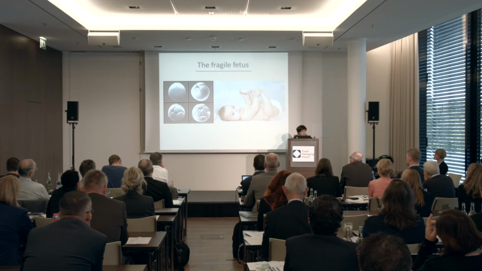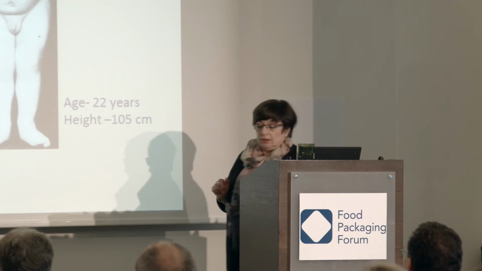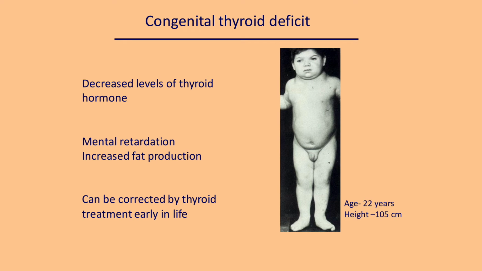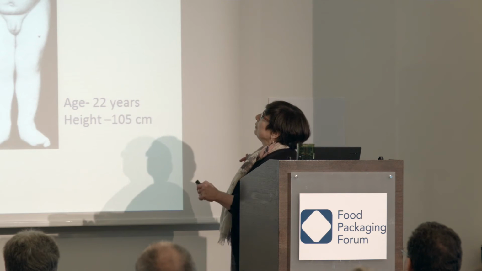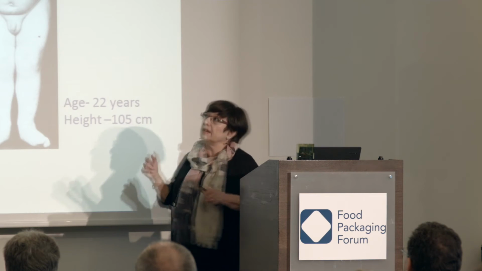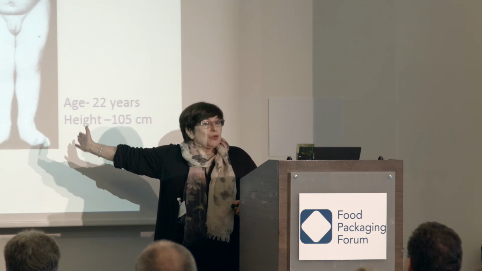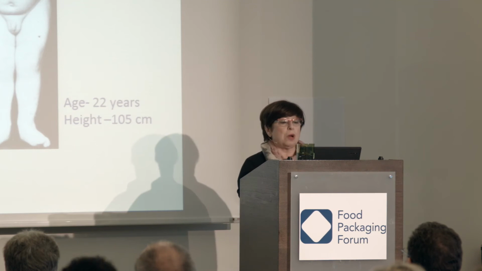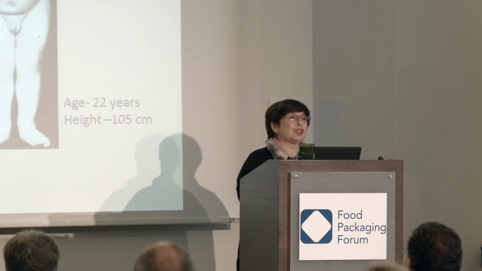Well, what happened? This is something that I think would be very important to Swiss people, because this is a cretin. And the syndrome was discovered here because these mountains don't contain a lot of iodine. But now things are okay. So this cretin is aged 22 years and didn't have thyroid hormone during fetal development, so it looks like a toddler, and it has the body proportions of a toddler and the fat distribution. Okay, if you give thyroid hormones after birth, it won't go very far either, you see, so you lost it. So you have to act during fetal life not to lose IQ, for example. So this is an organizational effect.